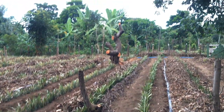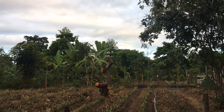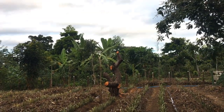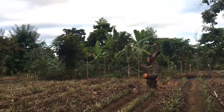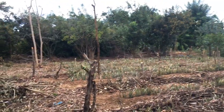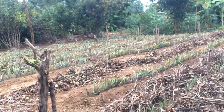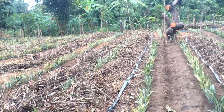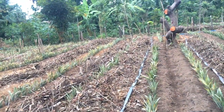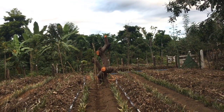As you can see, there are a bunch of them. There's a big old cashew tree there, which was drastically pruned because it was dying and full of vines and just making huge shade all over the place. And when we start an agroforestry system, we really want to have a renewal of the vegetation. So we really prune back everything. And you can see the amount of organic material that we produced. All those logs that you just saw came from that cashew tree. And the cashew tree will resprout.